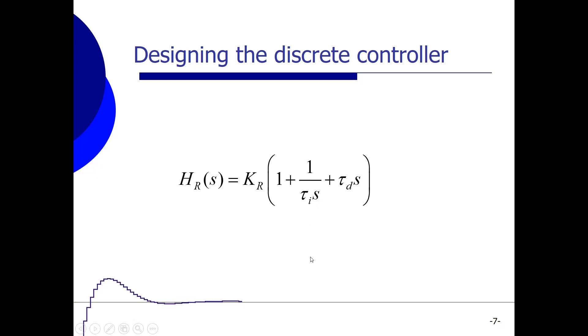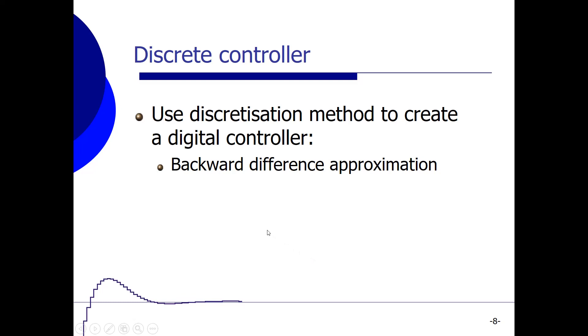Remember, there are two methods when we want to use an approximation method. We can use either the backwards difference approximation, and in that case we replace s by (z-1)/(z*T), in which T is the sampling time. And when we want to use the bilinear transformation method or Tustin method, then we have to replace s by (2/T)*((z-1)/(z+1)).